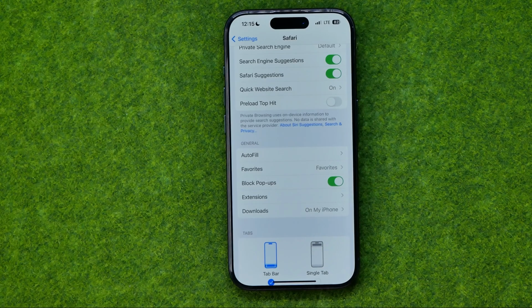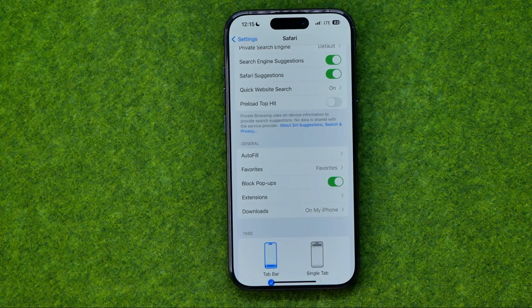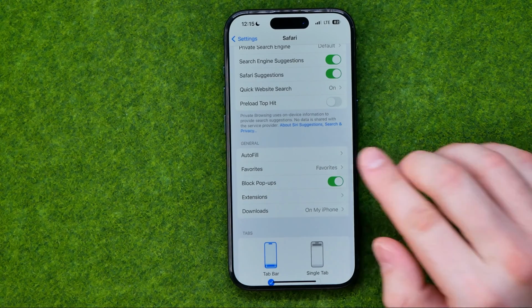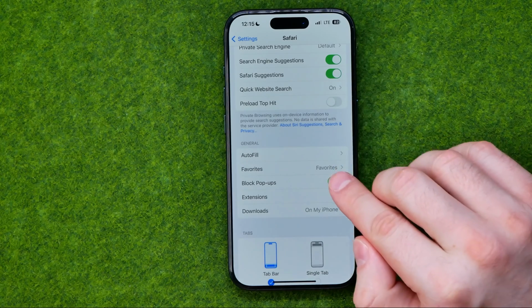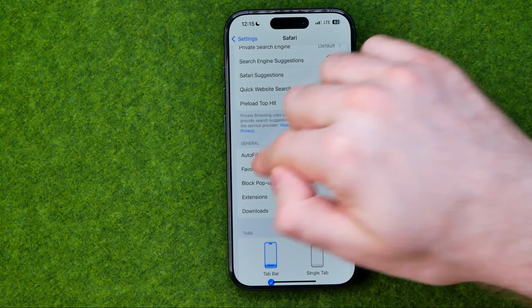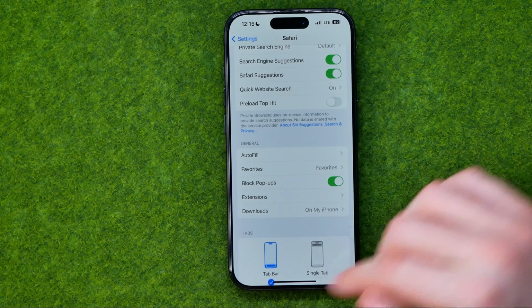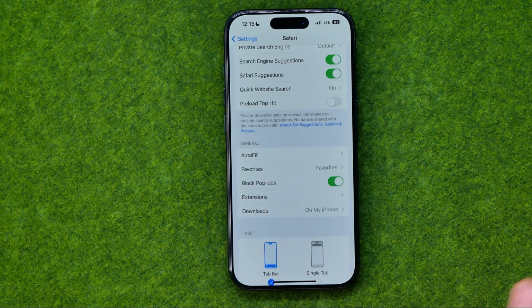Just keep in mind that if you block pop-ups on Safari, it may cut some functionality on some specific websites where, let's say, you are able to log in with the pop-up or something like that. So if you have some issues with specific websites, you can head over to Settings here, turn off that option, then go to Safari, do the stuff you need on those websites, and then you can go back here and turn that option on.